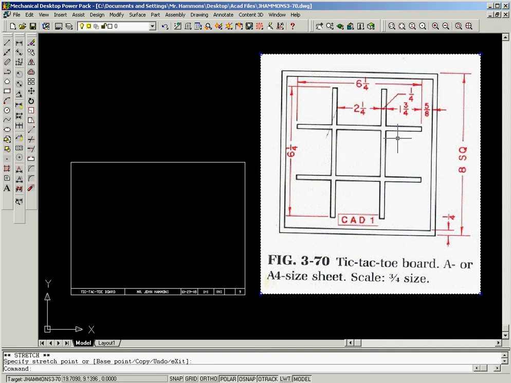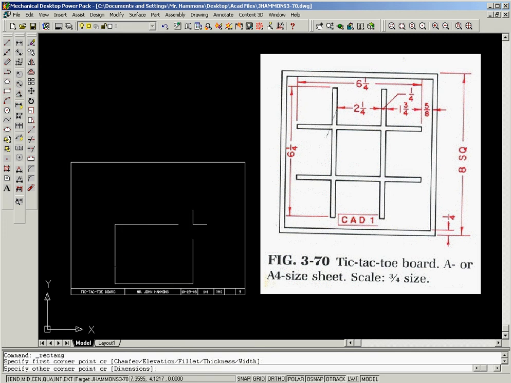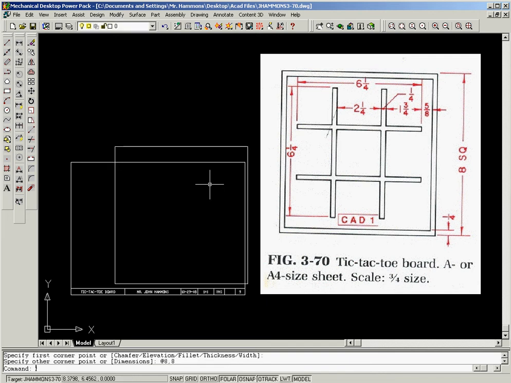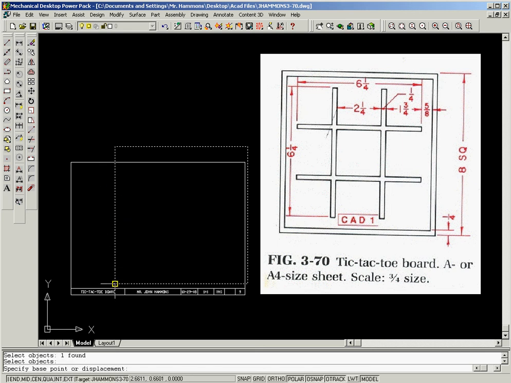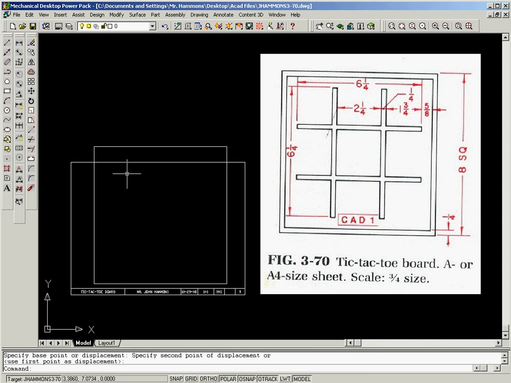So the first thing I'm going to do is create an 8-inch square. I'm going to come down to my drawing and create it at 8,8. I know it's going to overlap my drawing, but don't worry about it. I'll just move this over a little bit, and I'll scale it down later and worry about overlapping this line later. When I scale it down, it'll fit perfectly.